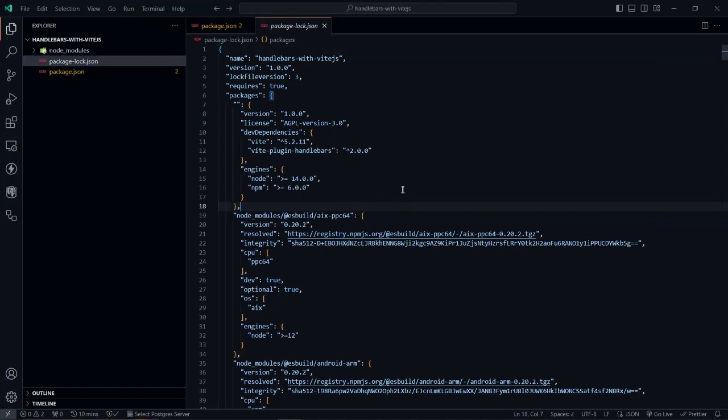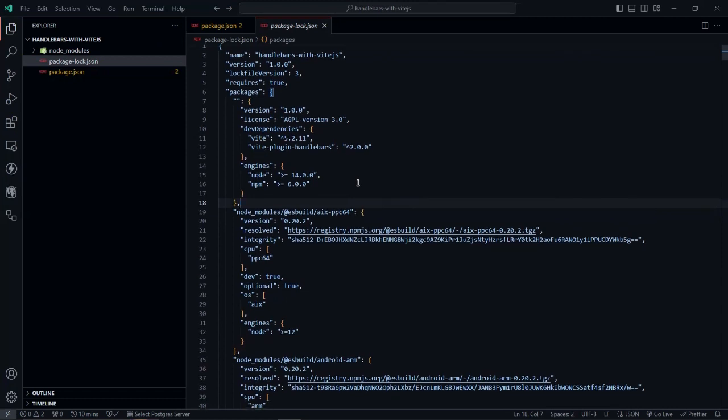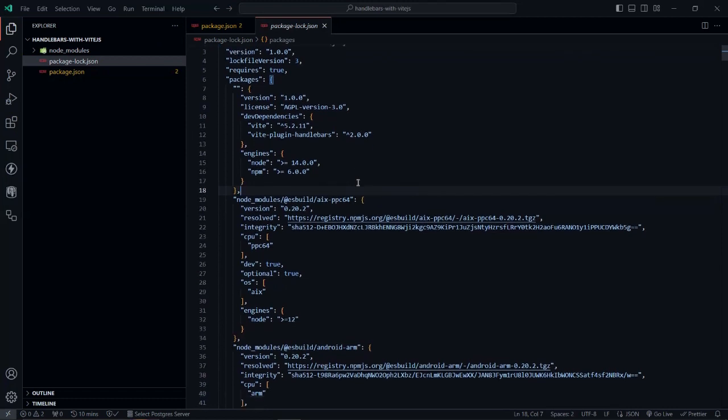All the information, like I was telling you about the version number and all. If you see here, it's basically saying that in this project we use two packages, and they are required for this project to run. So the package.json file is just a description, and the package-lock is giving more info on all those packages we installed.